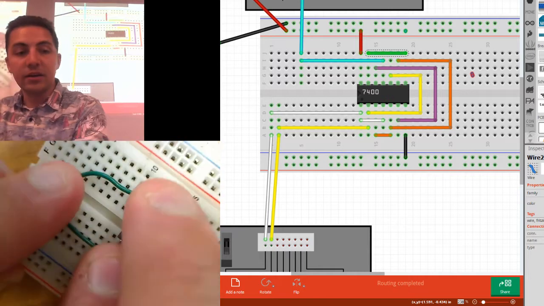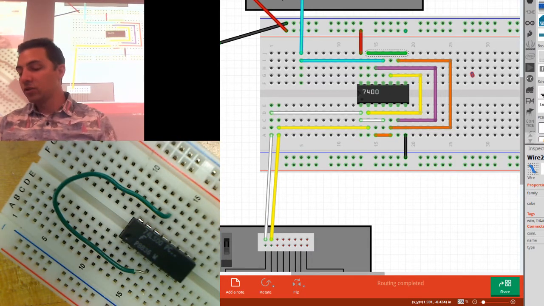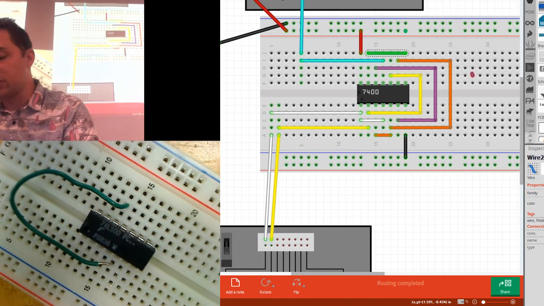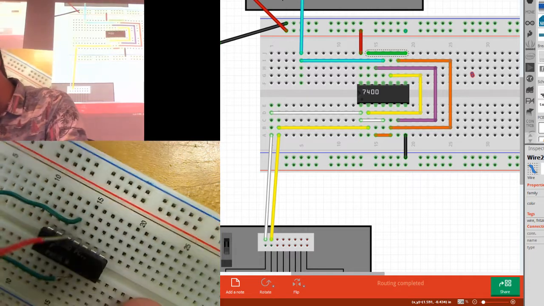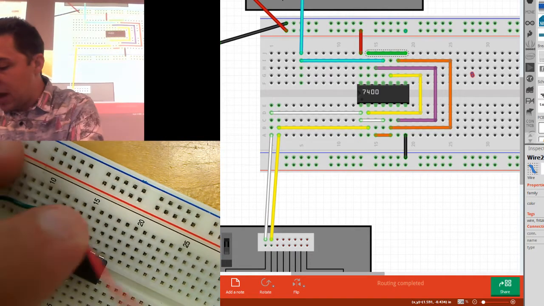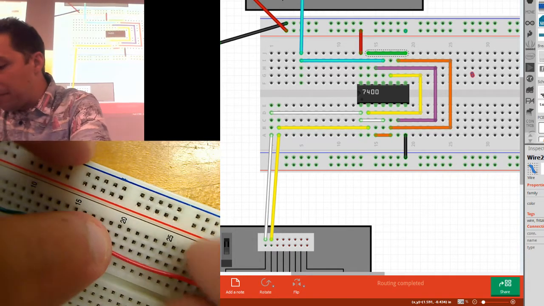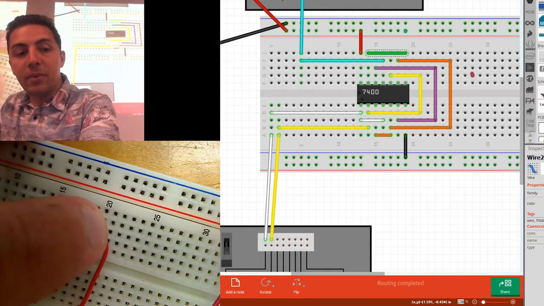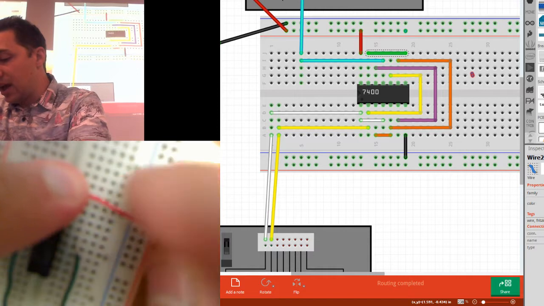So obviously this is connected, but there's a lot of extra wire. So one of the things that you want to get good at is sizing your wire correctly. So you start with a piece longer than you need, one end stripped, and you stick it in the slot. Then what you're going to do is put it nice and flat to the board. If you want to put a bend in it, just put your finger down, hold that, and it'll bend right around your finger. Then again, bend again.